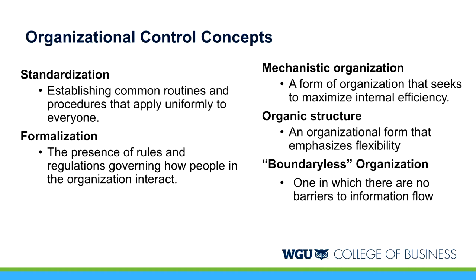Organic structure emphasizes flexibility. So again, in the example I use very often, internal efficiency works for some areas, you just have to do it in some areas, and in others you have to be more organic, more flexible. So if you're in a high-tech, again, Silicon Valley environment, things change daily. You need to be organic. You can't be very rigid. You can't be very mechanistic. Once you reach a certain economy of scale, you can obviously do that, and you need to do that. But again, it doesn't fit every structure. So every organization is a blending of the two.